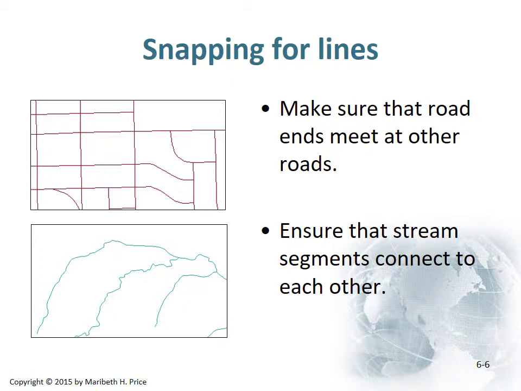For lines, we make sure that the road ends meet at other roads when there's an intersection, or that they end in space where they're supposed to, or they form a cul-de-sac when they're supposed to, and not be treated as a complete dangle or an overshoot. That's something to be a little bit wary of when you're snapping for a road network or a stream network. But in any event, we use snapping to help in the digitization process to ensure that our segments of rivers, roads, whatever it is, if they connect, that they do connect. They connect in space that we can observe when we're standing right there, and they need to connect in the data sets in order for it to be a really good topological relationship between data set and reality.